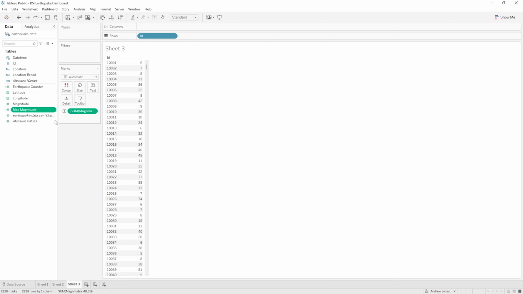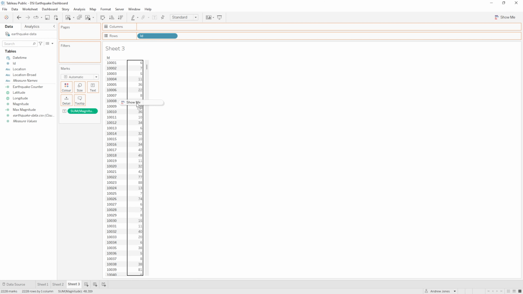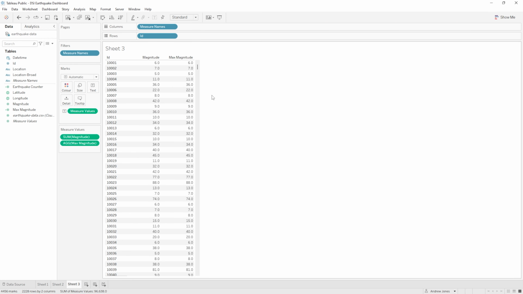And now that we've done that, let's drag that onto our view. And well, this is a bit odd. We were expecting this column to perhaps show us the maximum overall magnitude, and then we could use that to create our ratio or our percentage between each earthquake and that maximum. But it seems like it's not really worked. And the reason that it's not worked as we'd hoped is that our view here is currently working at the ID level of detail.